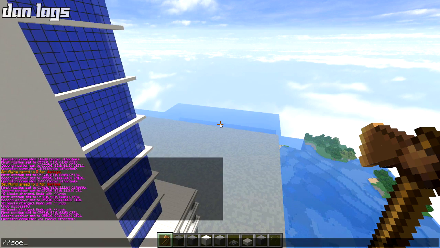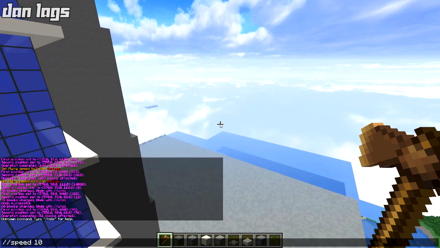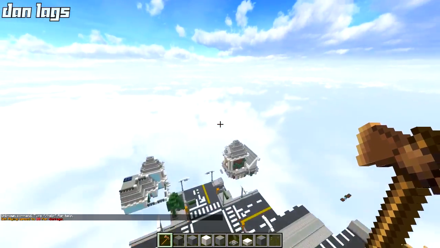I'm just going to put on speed 10 and fly around the city while I do my outro, since that is super fun to do. Why did that not work? Because I put 2 backslashes or forward slashes or whatever the hell they're called.